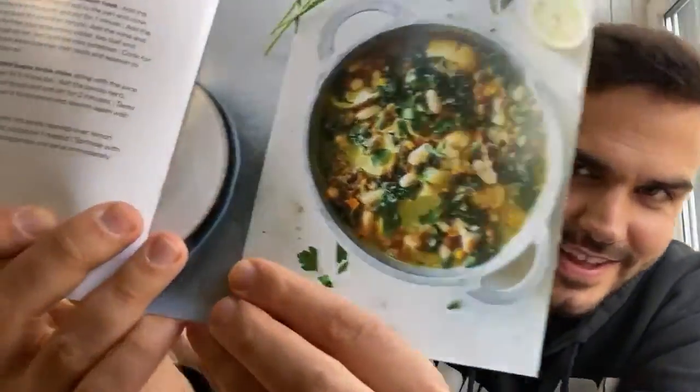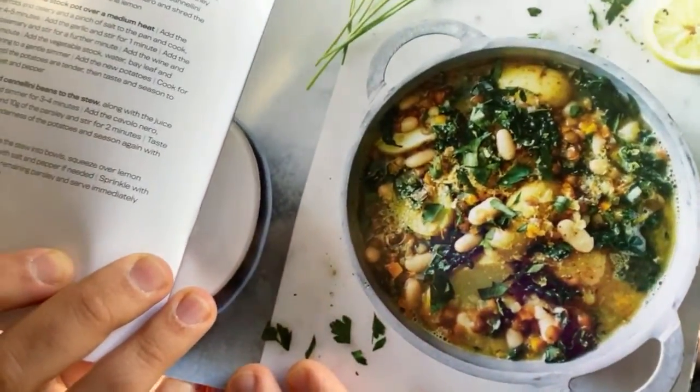I mean, just holding that up, look, you can see the beans and lemon kale zest in there. Look, just try and get yourself in there. Look how tasty that looks. Imagine if someone served you that, you'd be chuffed to bits. You really would. I'd be like, yeah, give me that stew. That stew looks amazing.